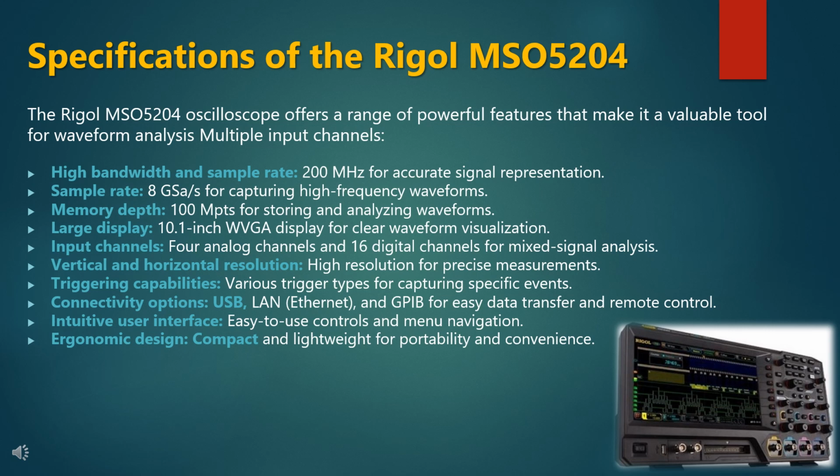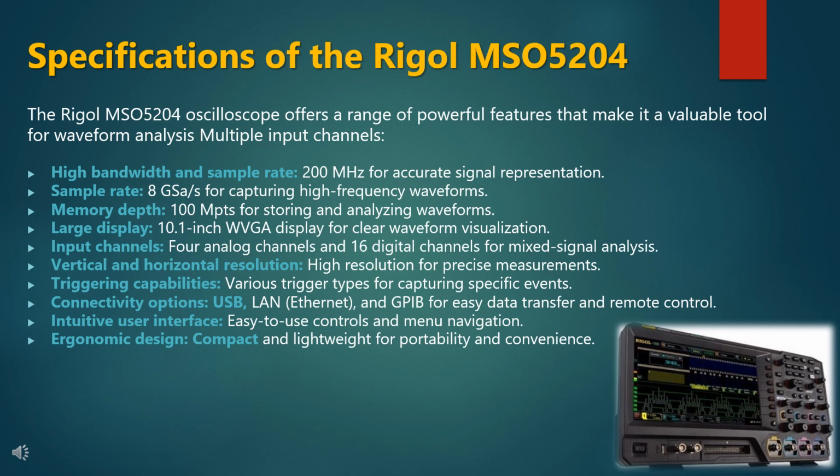4. Large display. The oscilloscope features a 10.1-inch WVGA display, offering a spacious and clear visualization of waveforms. This ensures that you can easily observe and analyze the details of your signals without any visual limitations. 5. Input channels. The MSO5204 features 4 analog channels and 16 digital channels. These channels allow for mixed signal analysis, where you can capture and analyze both analog and digital signals simultaneously.